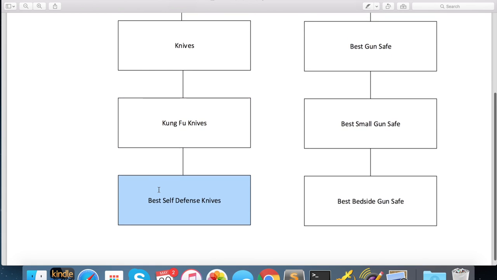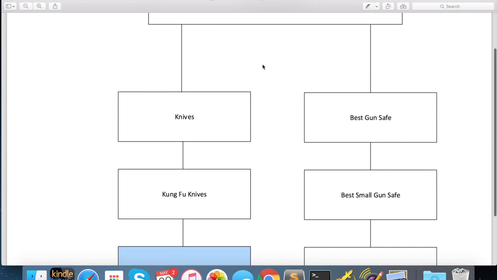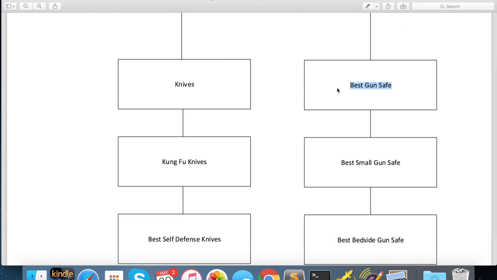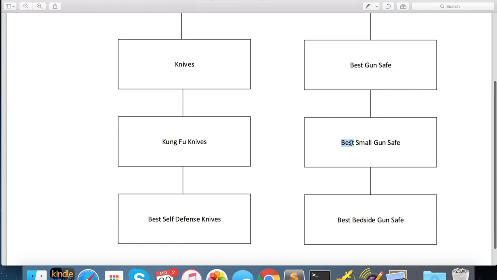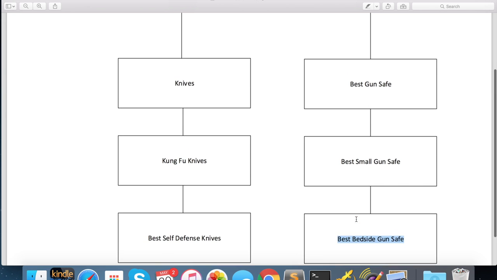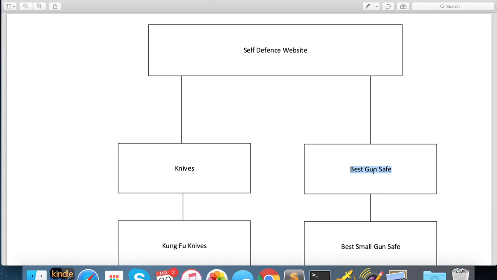Within that silo I'll have another article about the best self-defense knives, and for a real example we have best gun safe, which is the highest earner in this particular situation. And within the silo I have an article about best small gun safe, and yet another article about best bedside gun safe. So I think that should help you. Basically, a seed keyword is just your most valuable keyword that you build content around.